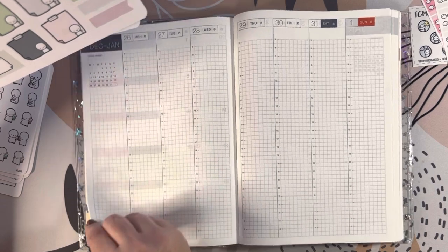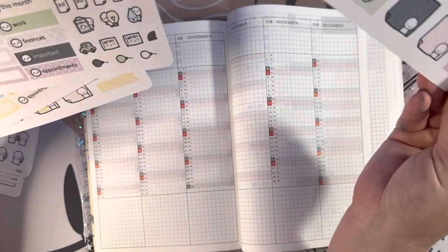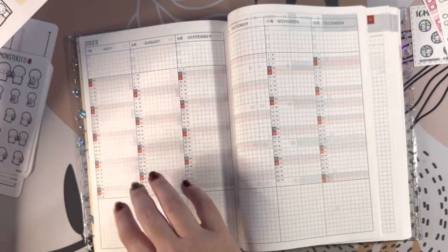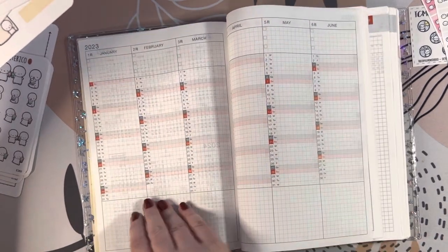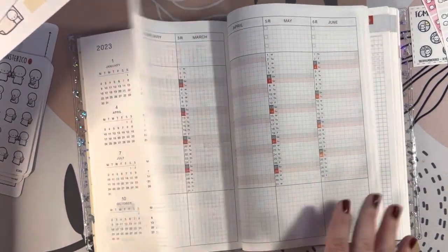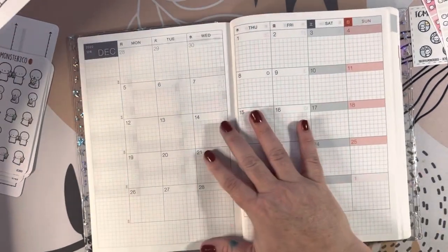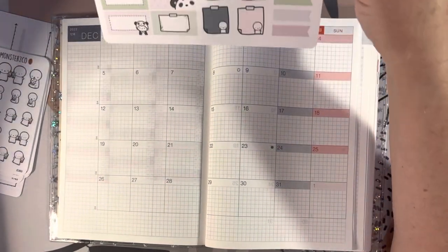I have one for every month, but I probably will use them for weekly kits, to be honest, because I don't really decorate the months, but that's what this is for. This is supposed to be monthly kits, and I lost my mind and didn't know that, apparently. So where are the months? Here they are. Apologies, I misspoke. These go for the month.